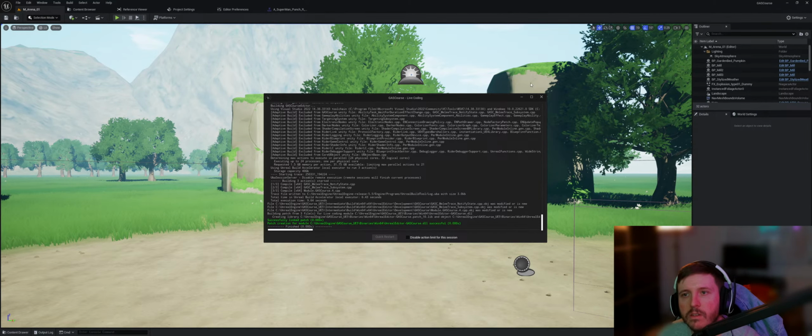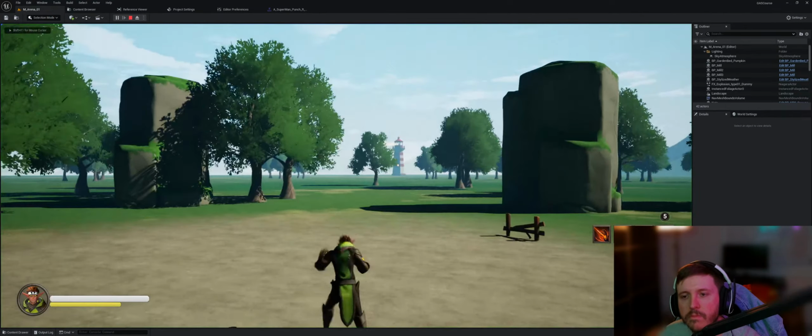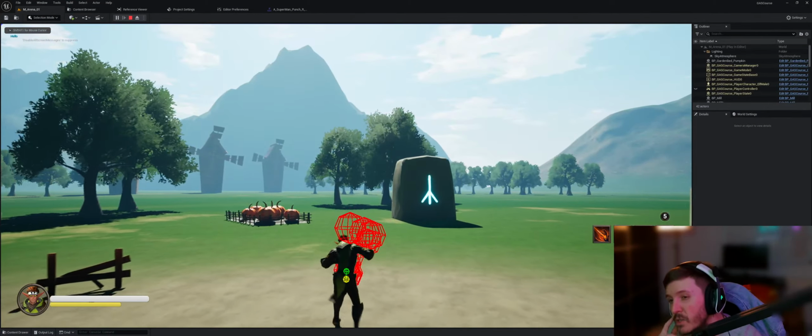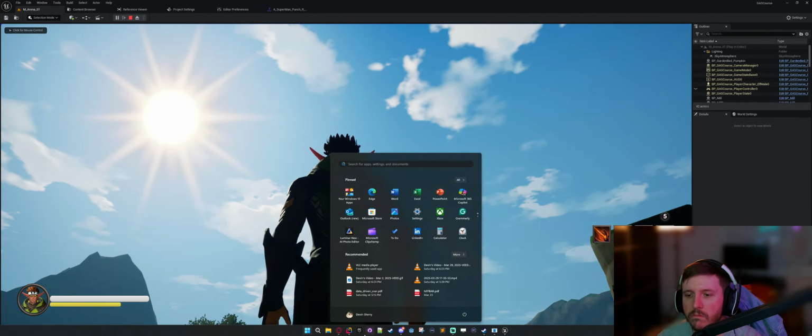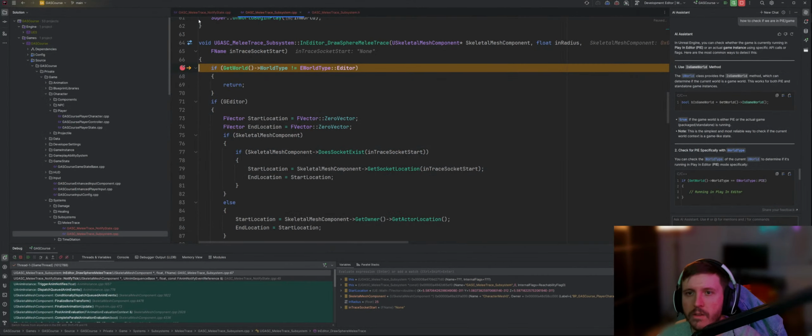Okay, let's just see if we get a crash. Okay, but we're still getting traces. Cool. Why? So world type. Let's let it take its time evaluating what that is. Does it not tell me in the end? Oh my lord.